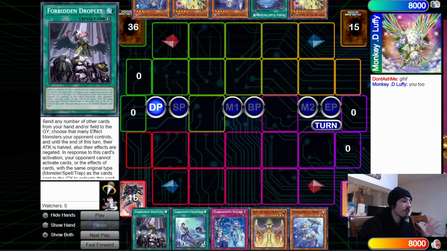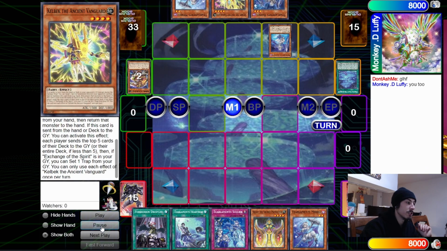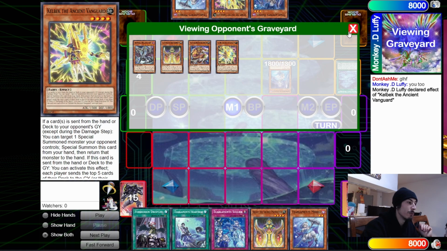But this video is mainly going to be focused around this card right here, Droplet, bro, and how this card, you guys will see, won me the game. We'll fast forward right here, and we'll go through his turn. Obviously, this is a Tier Elements mirror match. So he goes ahead and he goes Sheeran, and then he discards Kelbeck.